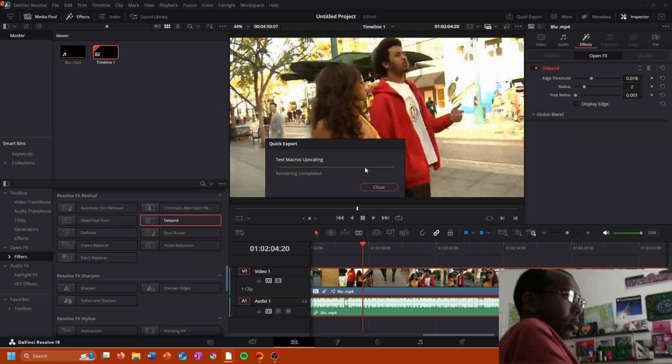I was trying to compare the unfold. See that? I guess it's over here.